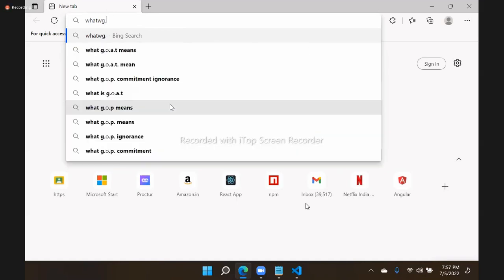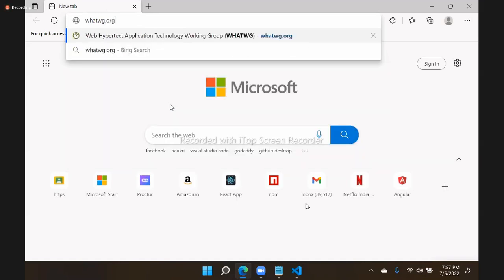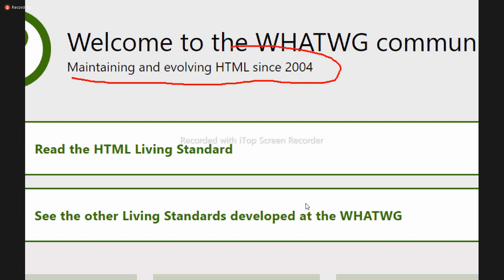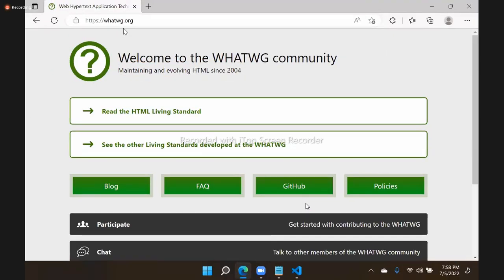WhatWG.org, yeah, this is WHATWG, maintaining and evolving HTML since 2004. This is the group that maintains HTML, and they provide a lot of JavaScript based techniques and everything.